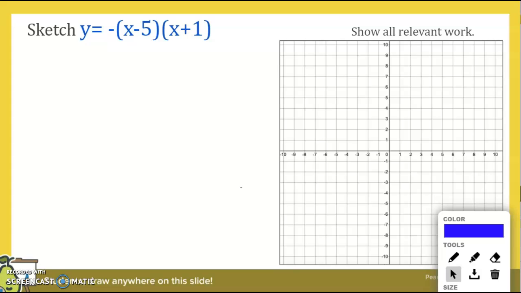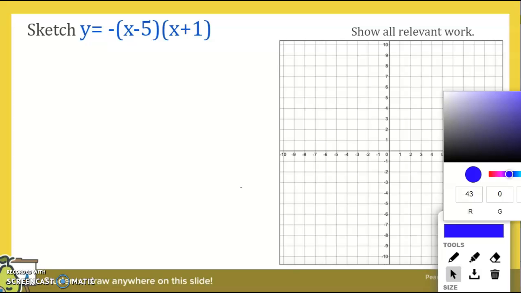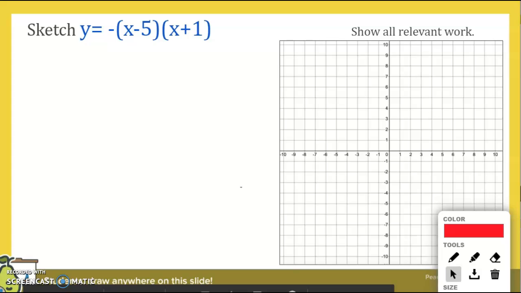Okay, so in this case, what is the number that is being multiplied? There is no number. Okay, what is the default number when there is no number? It's like there is a 1 right there. So negative 1 is my multiplier. Does that mean that it's going to be opening up or opening down? Because the multiplier, the number we are multiplying in the front, is negative, we are going to be opening down. Okay, it's a sad face parabola.